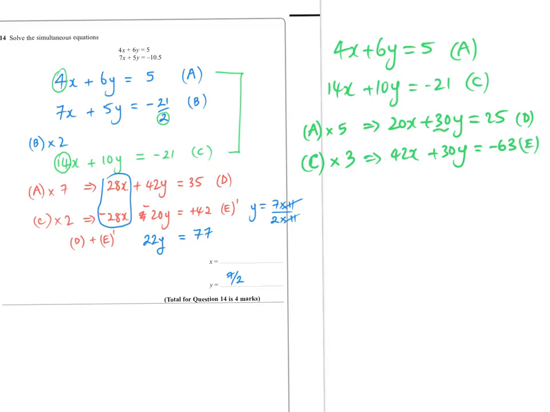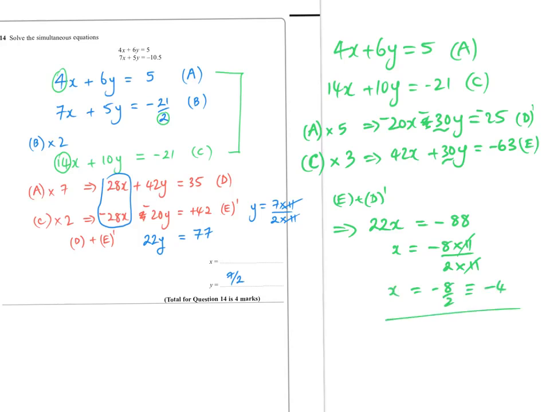And then you can see that these coefficients are the same. So if you change the signs of one of them, I'm just going to do the top one, change the sign of that one, times both sides by negative 1, which is fine. And then I can do E plus D prime again, and I'll have 22x equals negative 88. So that would give me x is minus 8 times 11 over 2 times 11. So that just gives me minus 8 over 2, which you know is minus 4.